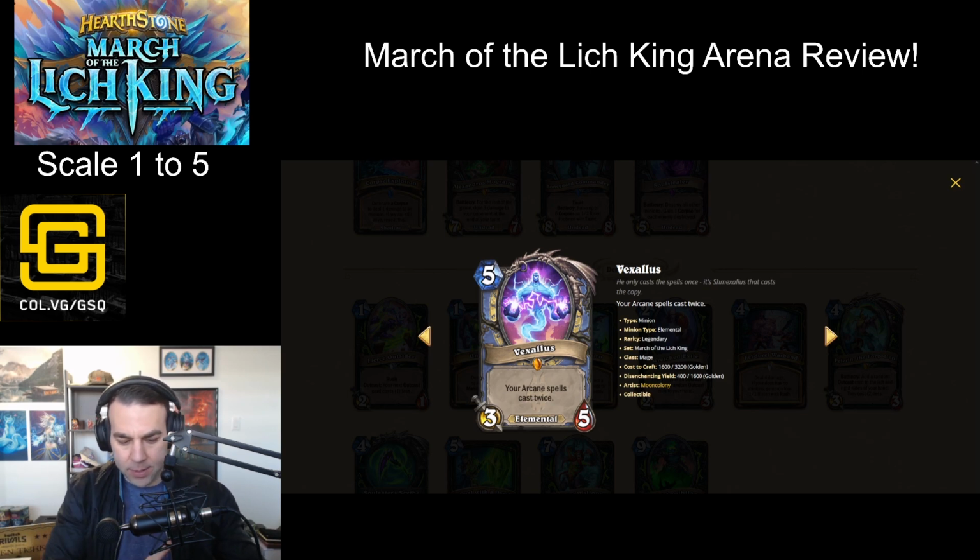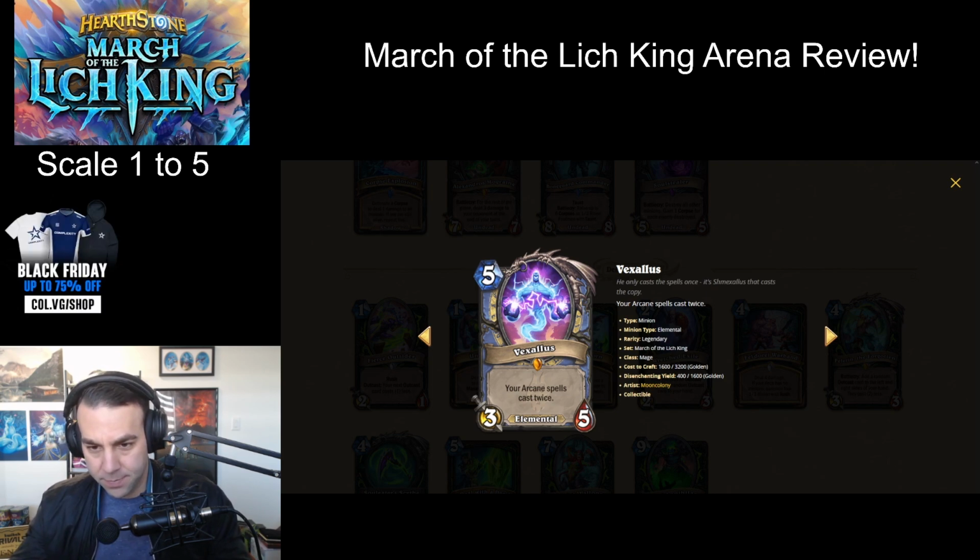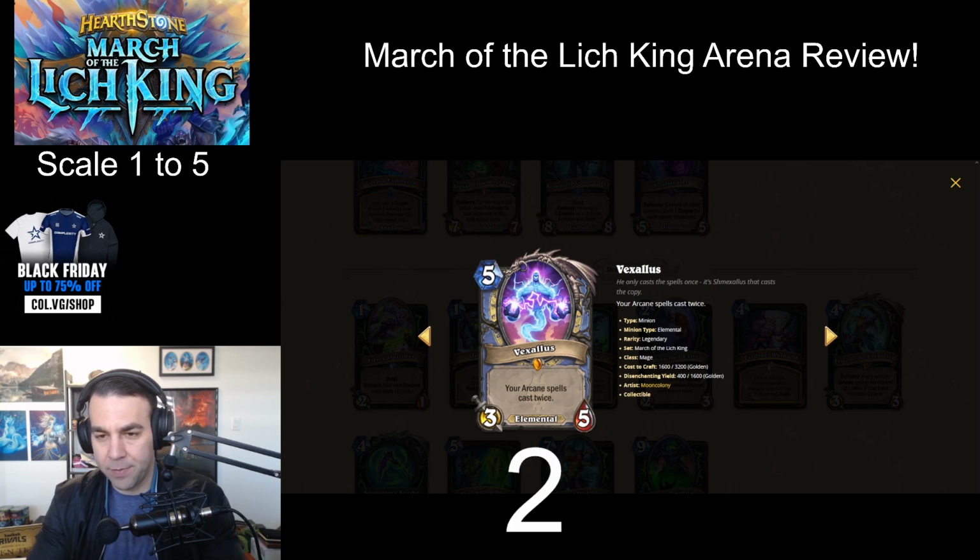Sadly, it's garbage, right? The only way this card works is in Constructed, with an Arcane Mage deck where you're able to have a million bolts and you go pew, pew, pew, pew, pew, pew, right? But a 5 mana 3/5, the stats are just garbage on it. And you need to be like, what, 7, 8 mana to even make good use of it. So, it's not good. 2, 1.5. Give it a 2.